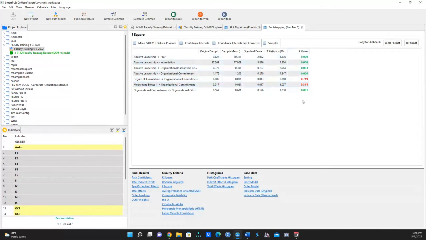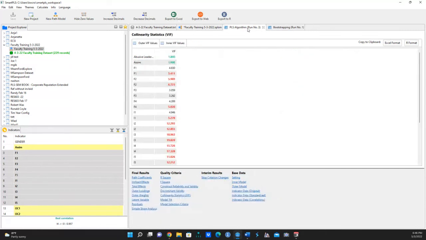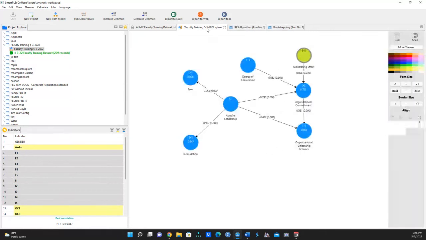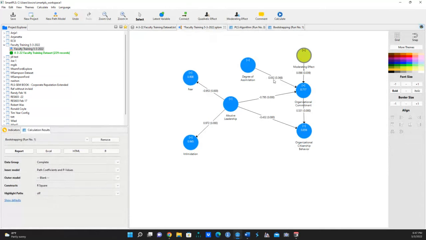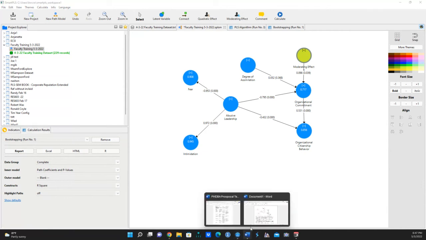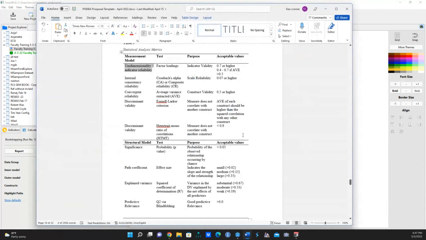But everything else is pretty significant to the model. And you can have an X squared, you can do an effect size there, but usually your effect size is going to run with the path coefficient. So a range of path coefficient tells you whether you have a small effect, a medium effect, or a large effect. And here with the path coefficient, the effect size: small is greater than 0.02 but less than 0.15, between 0.15 and 0.35 is medium, greater than 0.35 is large. So your effect size kind of tells you that.